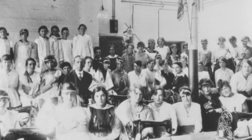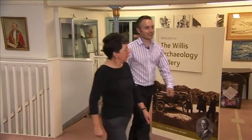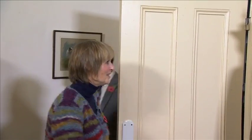Half a million trench coats were made at Burberry's factory in Basingstoke during the First World War. Nearly 100 years on, very few have survived. Jill Arnot from Hampshire Museums couldn't find an original trench coat for their centenary exhibition — the great shame is that we don't have one in the collection. So South Today made an appeal, and Susan Hudson from Southsea got in touch. This is what we've been looking for.